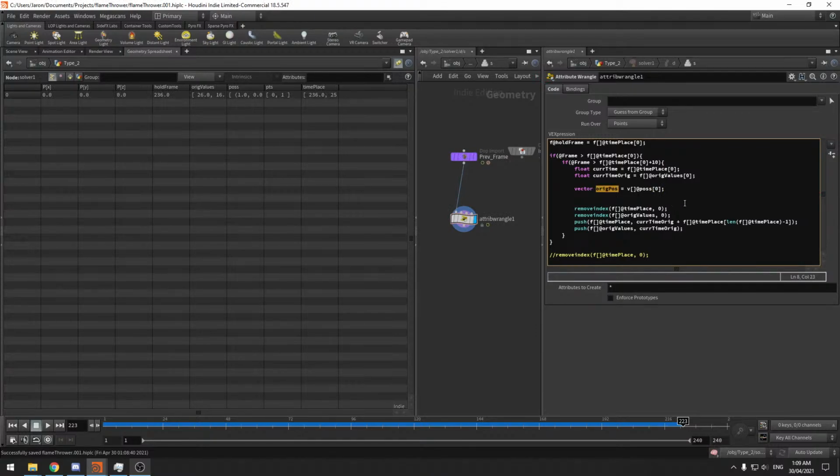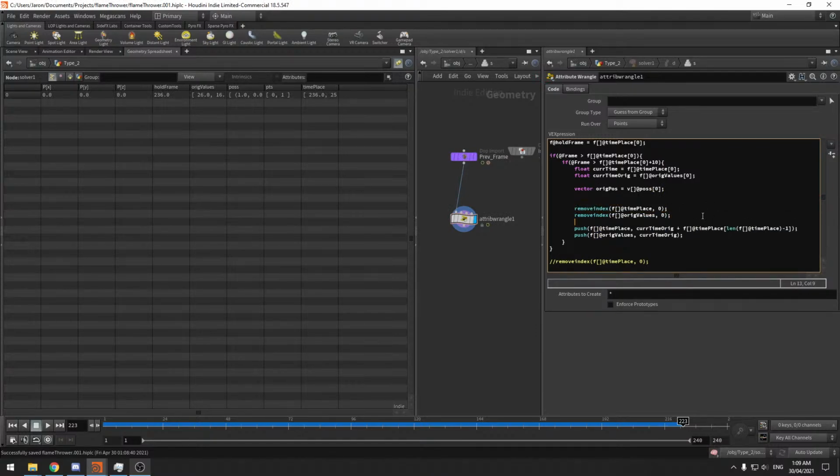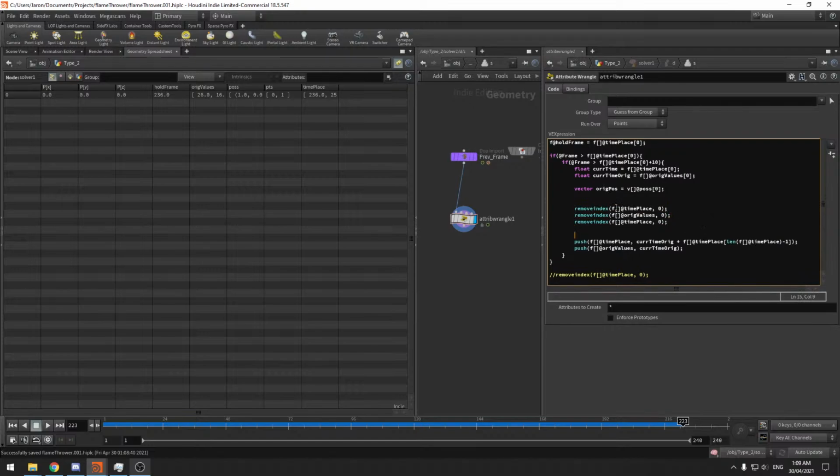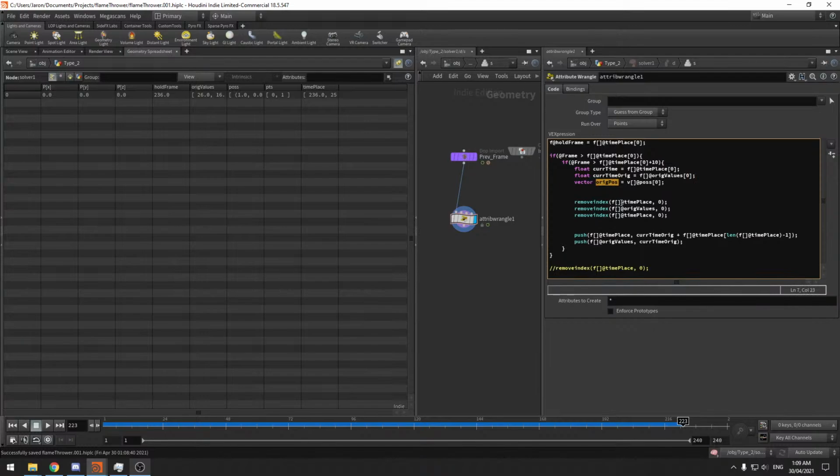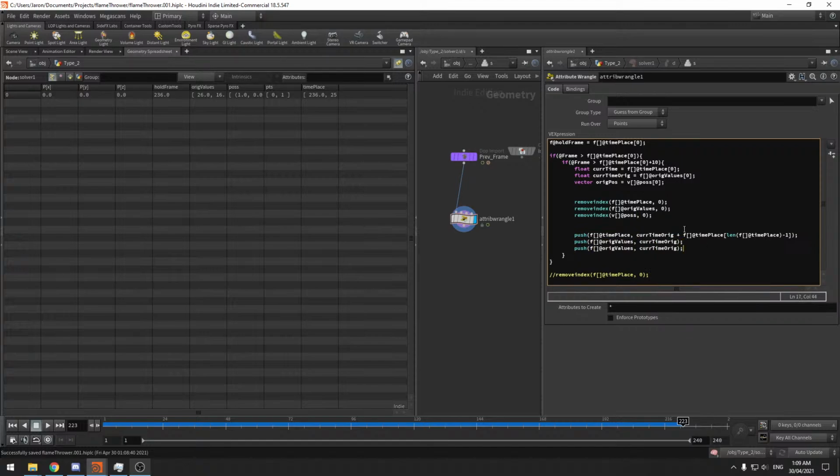It's going to be this. I'm going to remove the index. I'm going to give it a bit of space here so we can see what we're doing. I'm going to remove the index of this. And then I'm going to push the value back on.